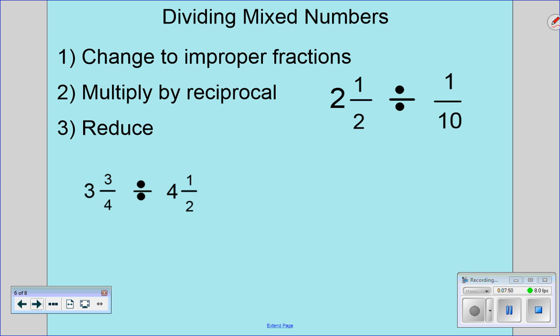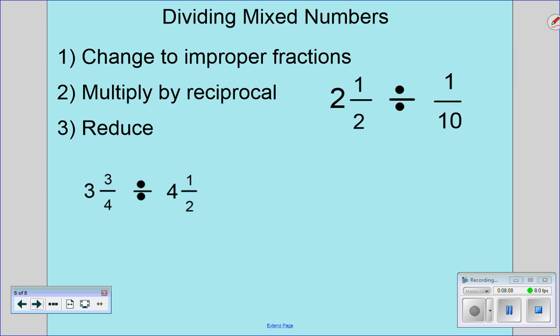Okay. Let's talk about mixed numbers again. Let's talk about mixed numbers, so we're all on the same page for mixed numbers. What do you think you need to do for your mixed number this time? What do you think you need to do? Change them to an improper fraction.